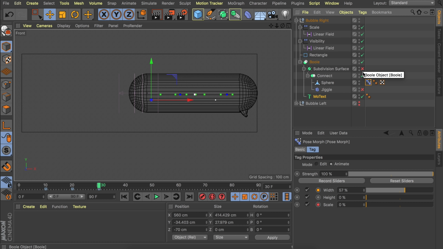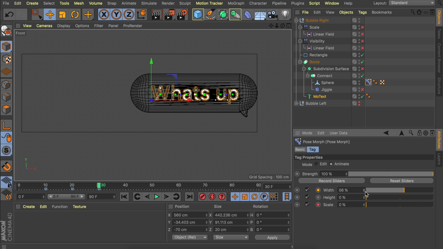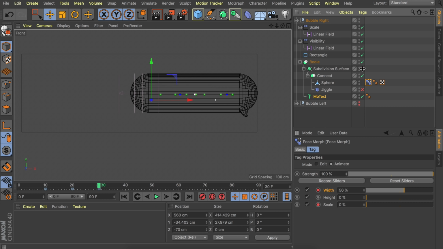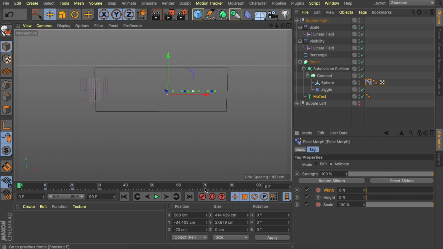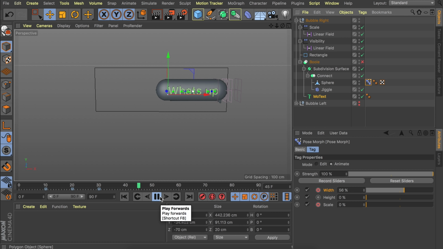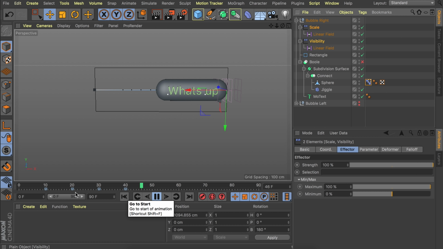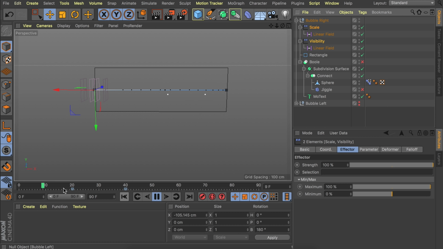Let's also disable the bool and the fields for this, so we can see everything that's going on. And I think 56 frames is just right for me. And keyframe again, so it overrides the original one. So let's enable all of this back again, like so, and see if this works. Okay, that works. Maybe you can adjust the scaling and visibility falloff for this. Make sure when you're selecting this that the pose morph tag is not still selected, because otherwise you're also moving these keyframes. So disable that.